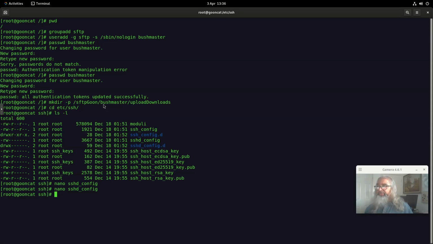The first thing is permission ownership. So we're going to do chown, -R to start off with, and then we want root. This is basically the root permission: the user is root, and sftp is the group. So root is the user, sftp is the group, and we call it sftp_goon. Do you remember that directory we created?